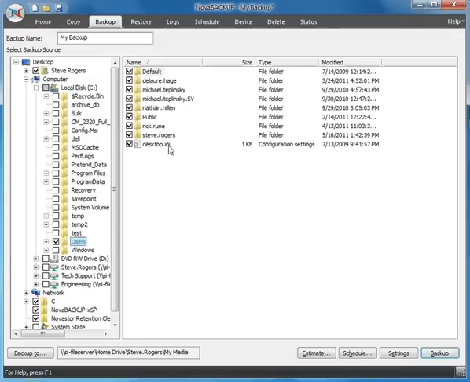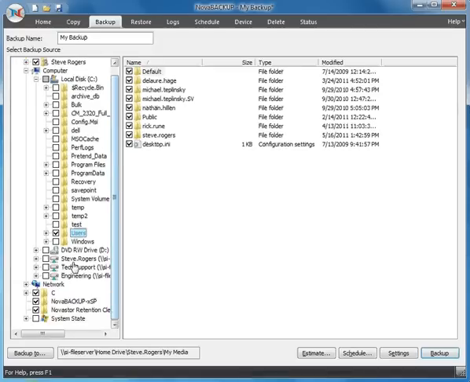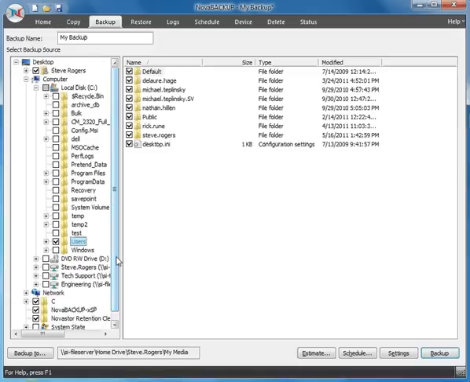Of course, this is also going to be environmental. For example, if you're backing up a SQL server or an Exchange server, there will be different modules located down here where you can select the SQL server databases you want or the Exchange databases you want, or even virtualized server VMs you can choose to back up here too. Essentially, though, you only want to be backing up the data that you find the most pertinent.